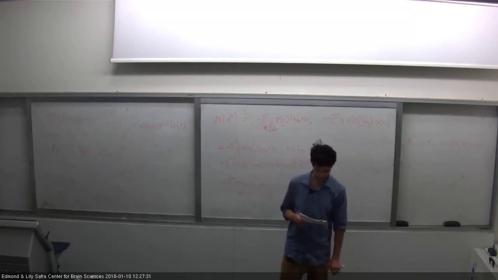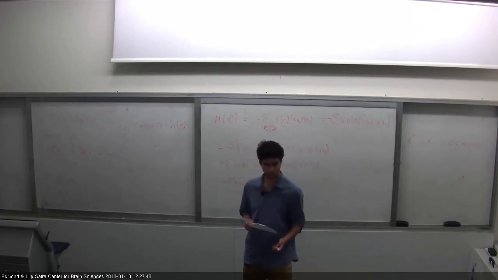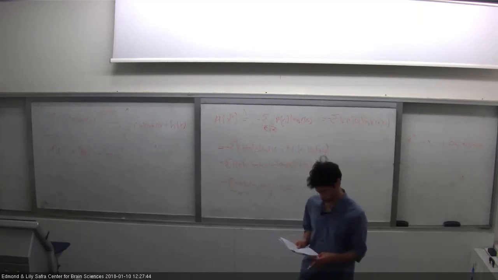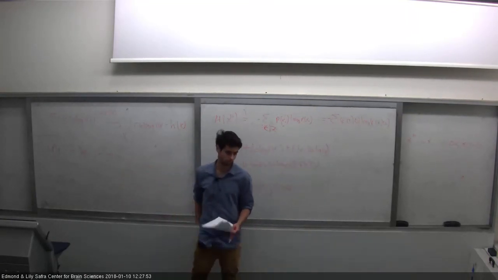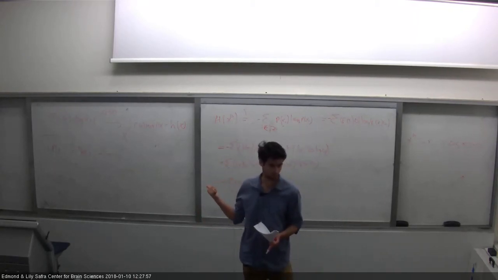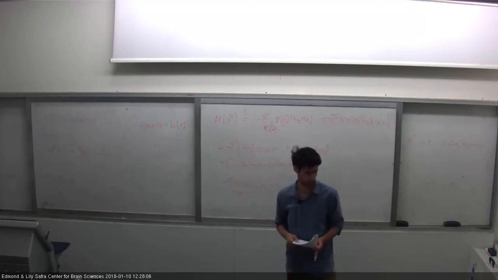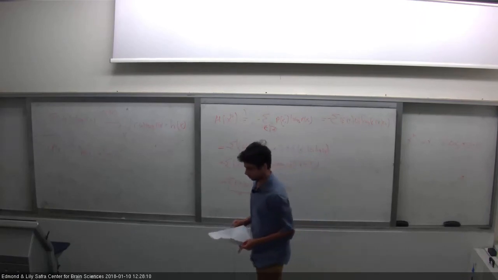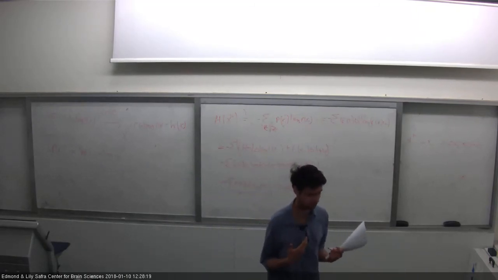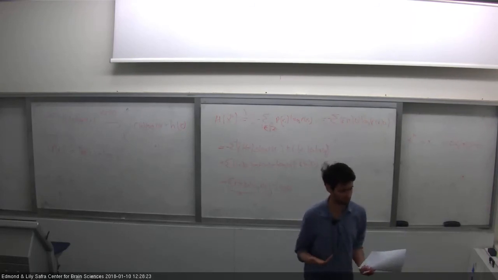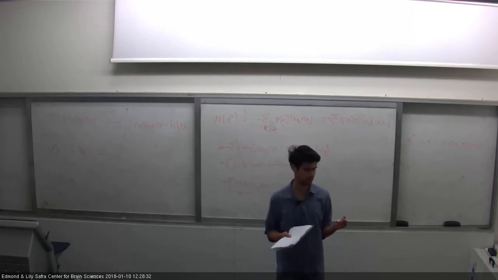Is it clear? Exactly. No, log delta goes to minus infinity, because delta goes to zero. Okay? So it goes in the other direction of the differential entropy. So we saw that differential entropy, even in the limit, is not equal to the entropy. Okay? And this is exactly the problem.